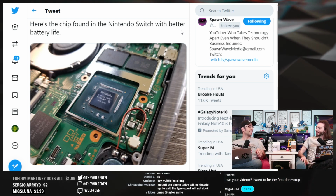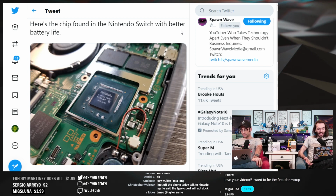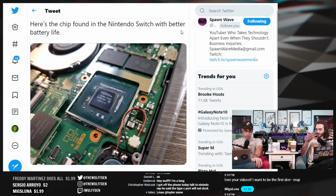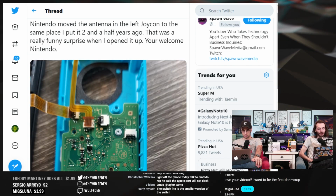Look at that. Yeah. We figured it out. We did. Here on the Wulff Den. Yeah. So, it's the same. Well, it's not the same processor, but you're right. It's a variation of the same processor. It'll give it better battery life because it has the same battery in it.